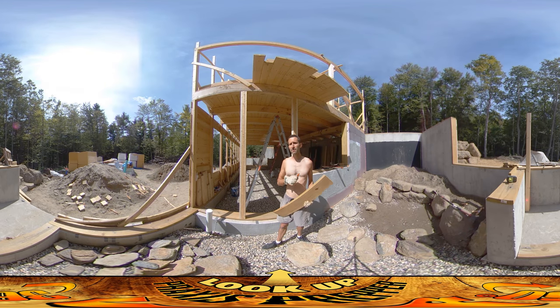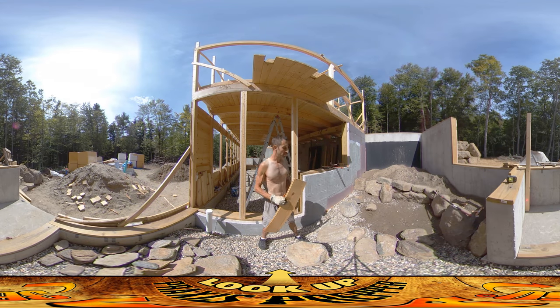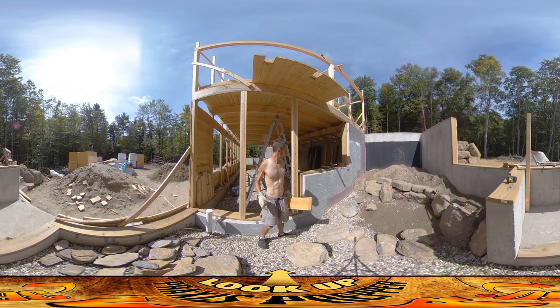They're blocks you can build out of those. I keep pretty much all of my scrap and I organize it. There's a stack right over here, some stack behind you, a bunch over here. I organize it by lumber type and length so that when I need a little piece — like right in here where I need to put boards across this area — I have pieces I can use to cut instead of taking a full length piece and cutting it into little bits.